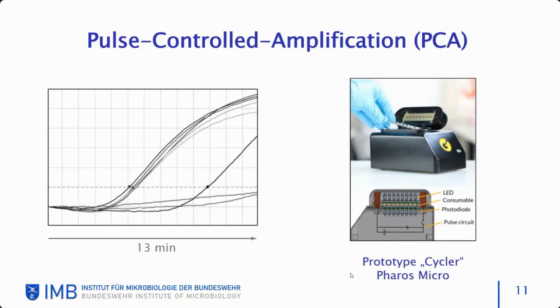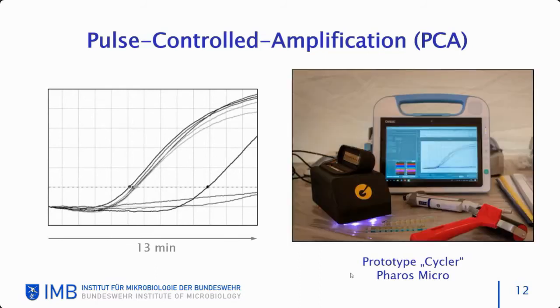It basically has an on and off switch, and you have the lid at the top, which you just open. This is where the chip goes, you close it, and you can basically press start. This is a picture of an actual setup in a tent where we tested and used the device under field conditions. In the background, you can see a portable tablet that is connected to the device to evaluate and analyze the results, and of course track them in real time.